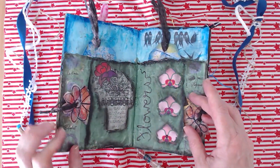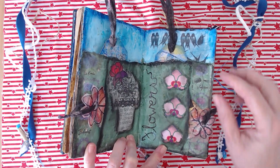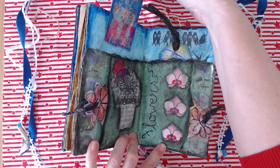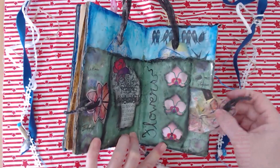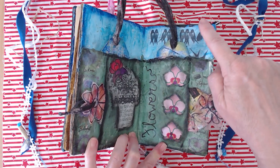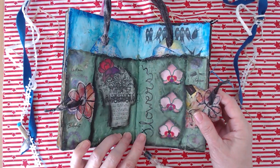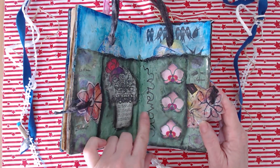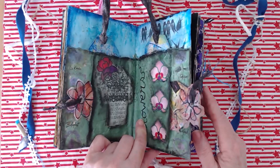On the next page I was trying out some pockets — this is my first altered book so I'm trying all the different techniques. We've got some tags here, and this is old dryer sheet again. This actually took six pages glued together, but it's really simple when you understand the principle — so easy to make. I just decorated it and put flowers and things on; I didn't have access to a lot of bits and pieces so I was working with what I had.